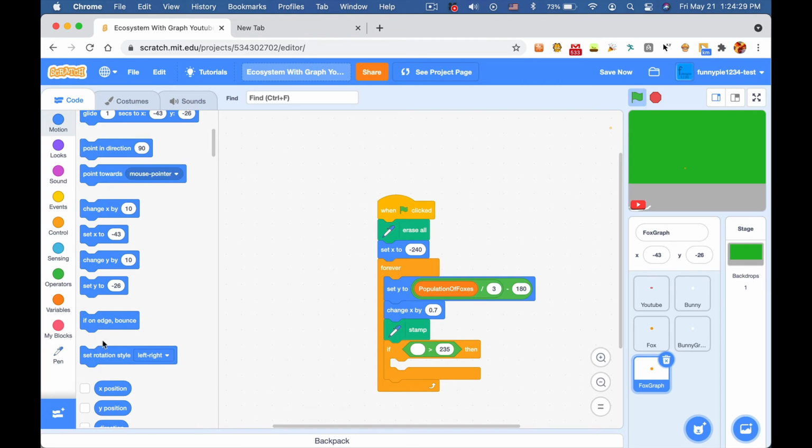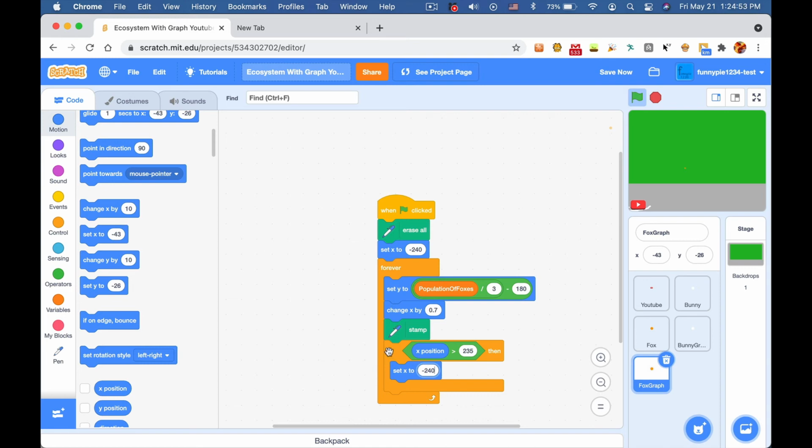What is wrong with my talking today? I just messed up again. Okay. If X position is greater than 235, then I'm going to set X to negative 240. And that should pretty much work.